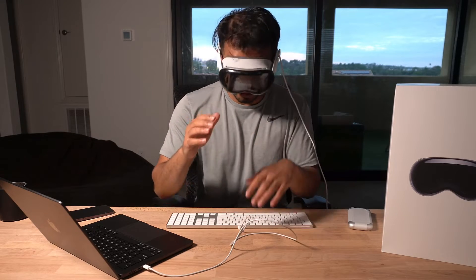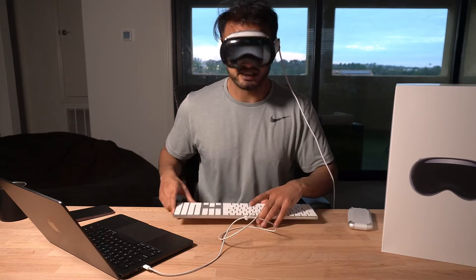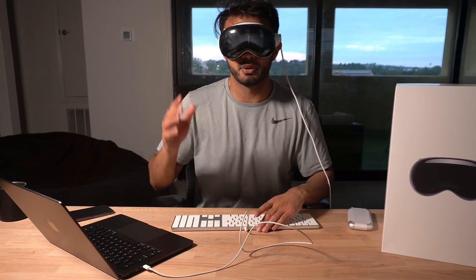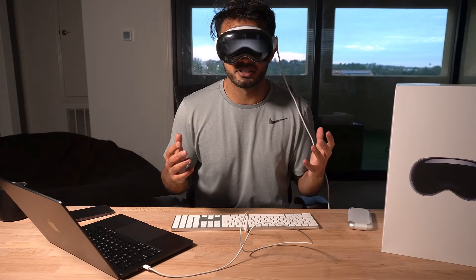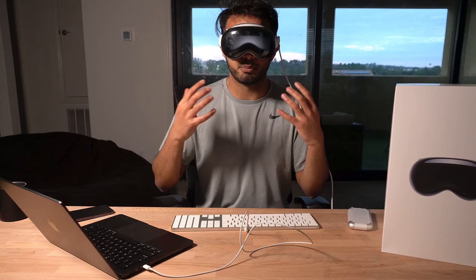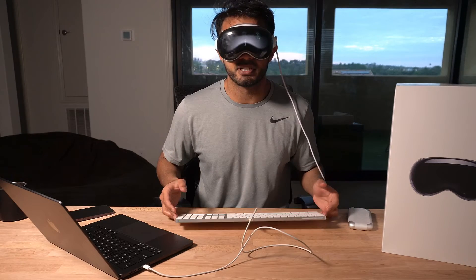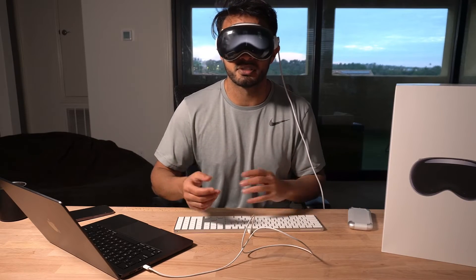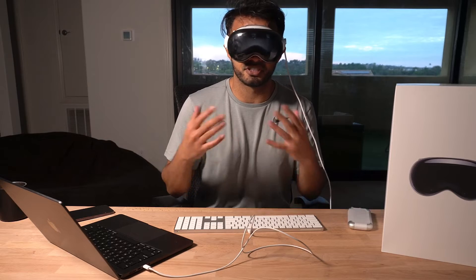In this video, I'm going to show you how to connect your Apple Magic Keyboard to your Apple Vision Pro headset. This is especially useful if you like the way that Apple Vision Pro allows you to interact with many different applications, but your favorite applications haven't fully optimized to the way that Apple Vision Pro interacts with them. Adding a keyboard to your Apple Vision Pro setup is the perfect way to have an additional point of input so that you can effectively interact with any application that hasn't fully optimized just yet.